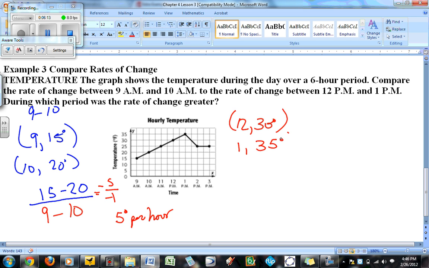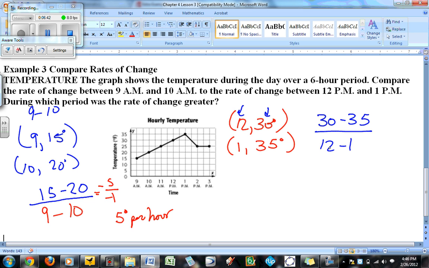So now, when we're dealing with time, it can be a little tricky. I'll show you here in a little bit. So let's just choose which one we want to subtract. We want to subtract 30 minus 35, divided by, if we stuck with this, 12 minus 1. Now, time's a little bit tricky because it starts over after 12 and goes back to 1. That's why in military time, they'll use 13 or 14. They'll continue going that way.